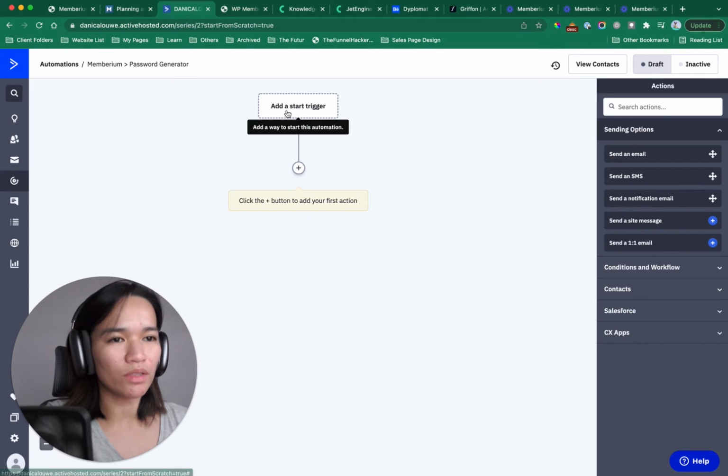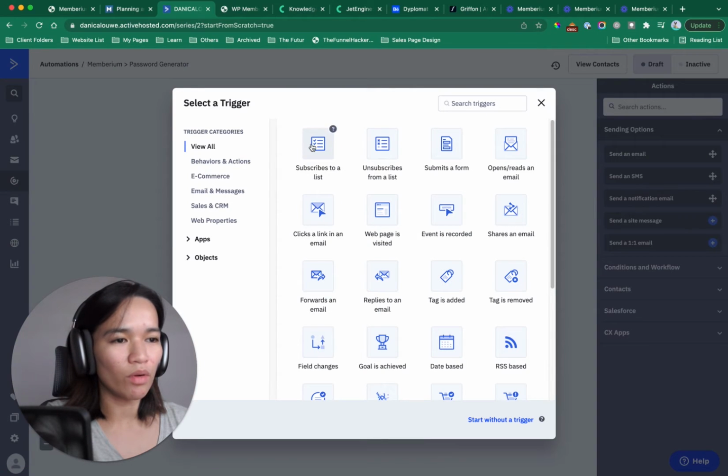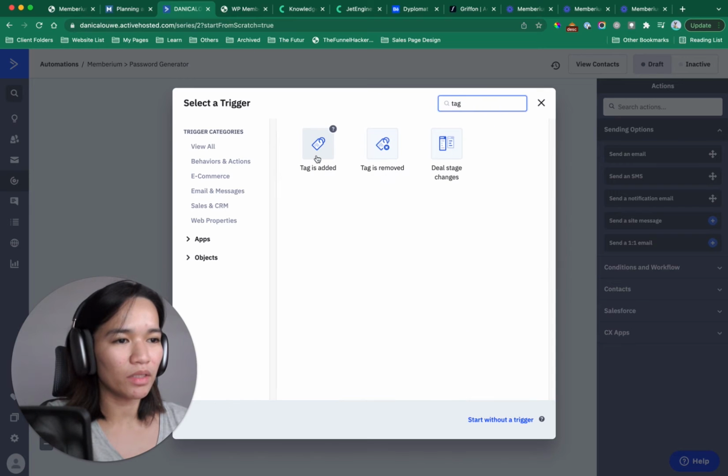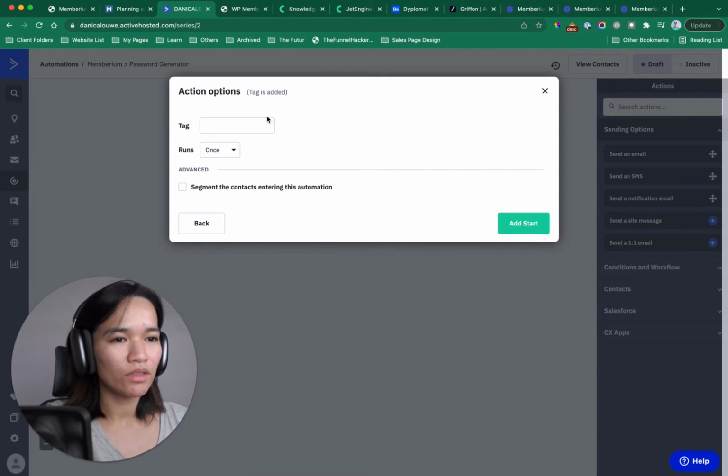And then what I do here is I want to apply a tag. I'm gonna do a trigger tag. So in here, trigger automation password generator.